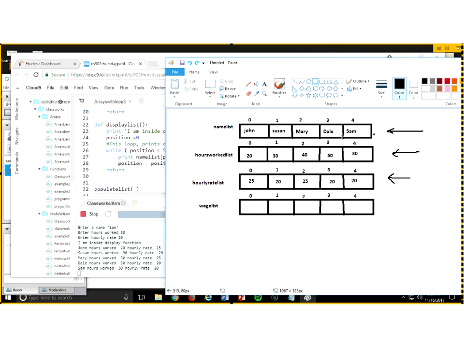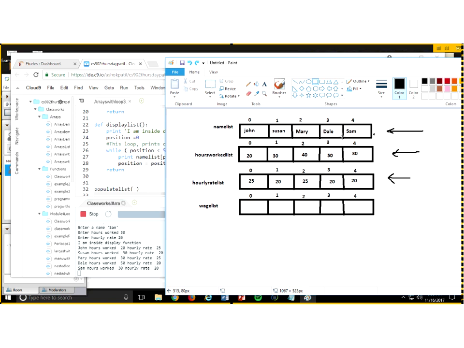So the purpose of arrays is to store the data, massive amount of data into arrays, as much as you want. Once you have the data in the arrays, now start doing the calculations. If I say, find the person who worked lowest number of hours, what are you going to do? Find the person whose wage was highest. What are you going to do?